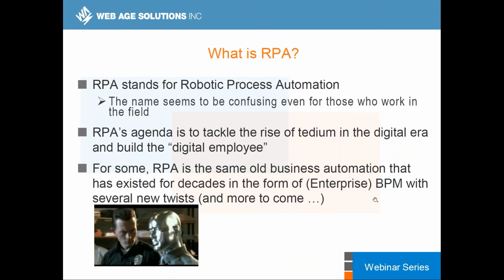So RPA, as you probably know, maybe you have heard, or maybe you are interested in what it is. It stands for Robotic Process Automation. In my opinion, it's a little bit of a hype. It's a little bit too early in the game. Maybe later on, it will be a fully fledged robotic process automation.